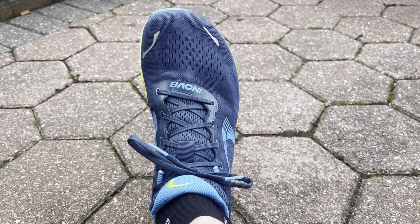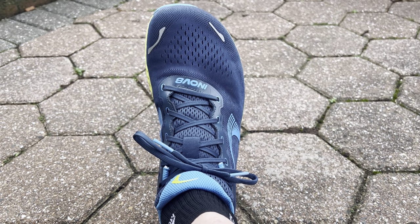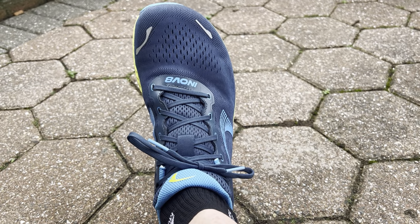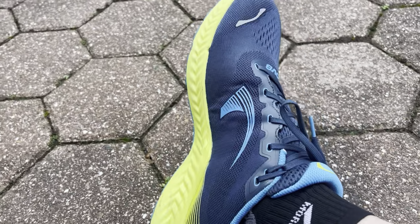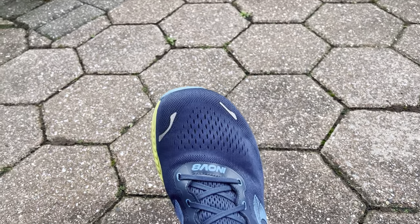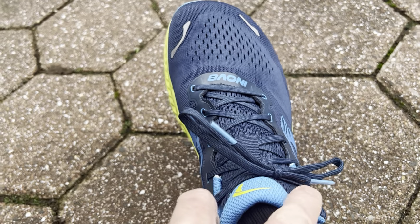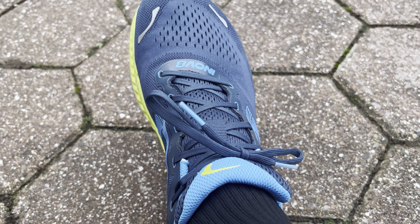Something else to mention is the shape of the shoe - Inov-8 have changed the shape. It's a more foot-shaped shoe, very much like Altras, with a wider toe box, nice and snug around the mid-foot. It really feels like your foot is held nicely but your toes can just spread out - there's no pressure or nipping around the toe area. You can see it's nicely snug all around with no excess material. The toe box is a nice shape, fabric is nice and soft, not overly thick or padded. The tongue is more minimalistic - just enough, not like a massive sponge on your foot.